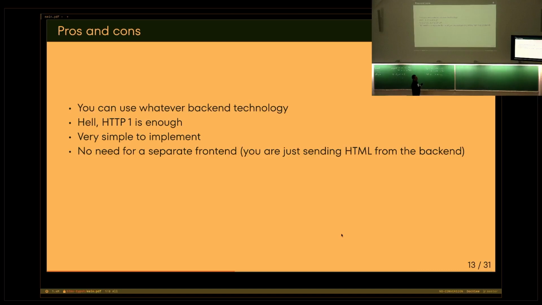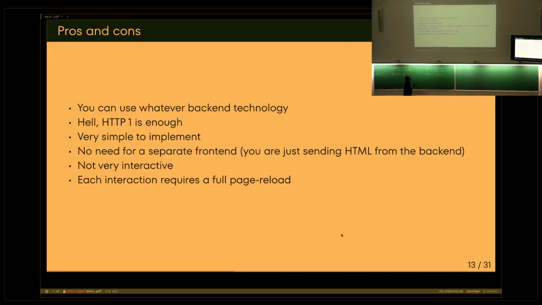You don't need a separate front-end project. You're just sending HTML from the backend, which you can have somewhere in a folder called templates and some static files. That's it. Unfortunately, it's not very interactive, and every interaction just does a full reload of the page. It's kind of annoying. Maybe you have a nice dark page and you are reading something at night in your bed with the computer, and you click a link and you get a half a second flashbang before the background loads again. Some browsers do it more, some do it less. It depends also on how the page is written. So it's a shame.